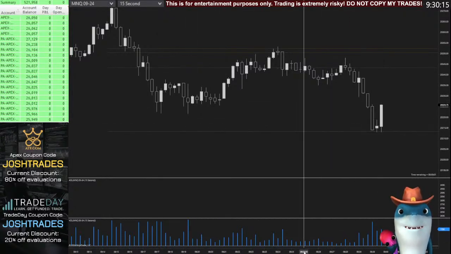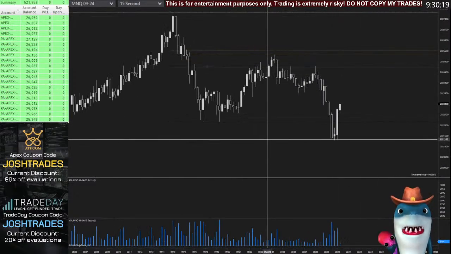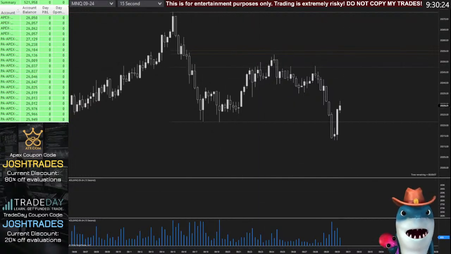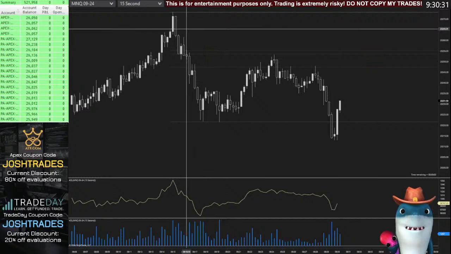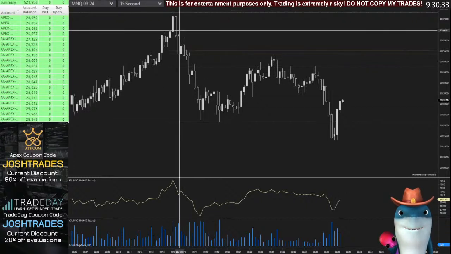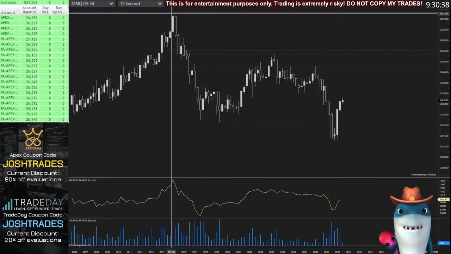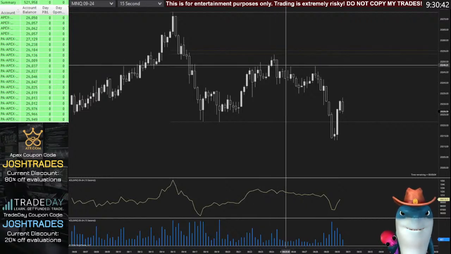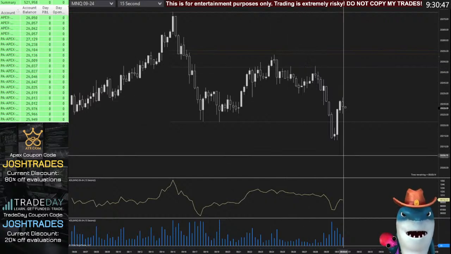So yeah, it actually looks like that setup that I kind of called out a little earlier played out perfectly. Even though we didn't have confluence from AD, the setup itself did play out. We have this downtrend, put some fibs on the entire downtrend range, retraced up to between the 0.5 fib and the golden pocket, then continued back down.